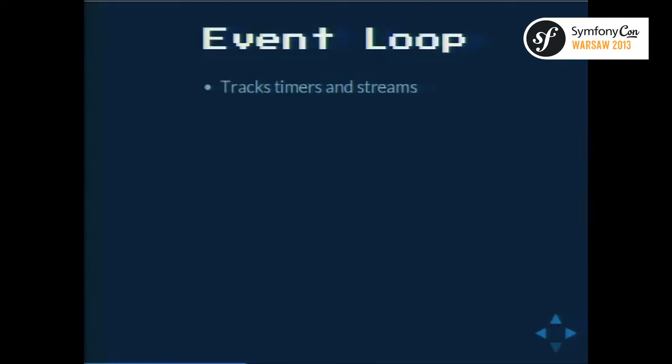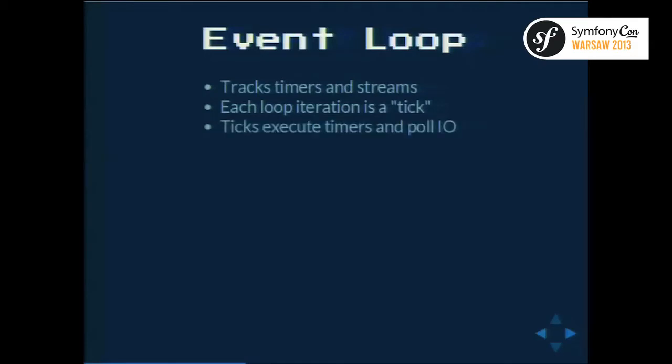And additionally to that, we have the streams, and these are essentially the sockets that we're either reading or writing to. And in this case, each loop iteration ticks over, so we consider that like a clock tick. And this is analogous to a CPU going through its instructions. Every instruction is a tick in the CPU. And then each tick, we're going to execute whatever timers are ready to be executed. So whatever has been scheduled, and it should be running now immediately, we'll run that.